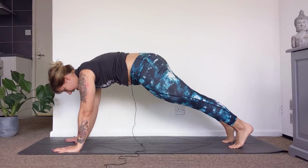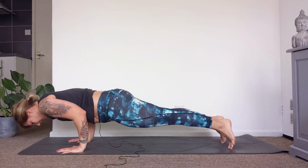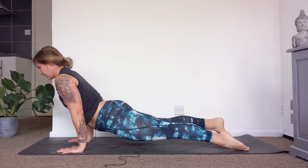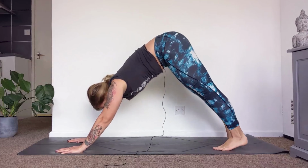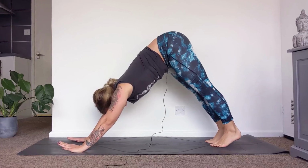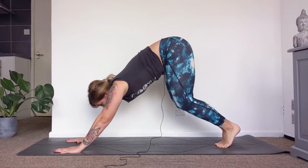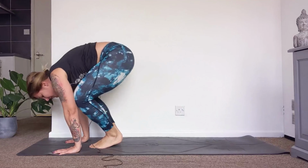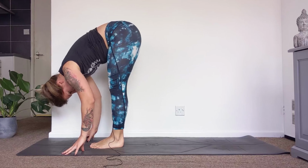Inhale, roll over into plank. Exhale, knees up or down, lower down, halfway chaturanga. Inhale to cobra or down dog. Exhale into down dog. Bring the feet together. Look towards your hands. Inhale, bend your legs. And as you exhale, gently hop forward and fold.